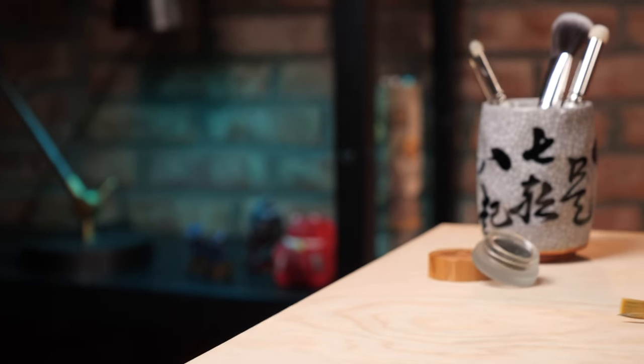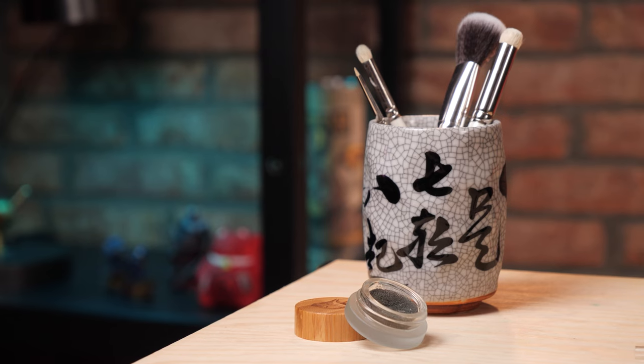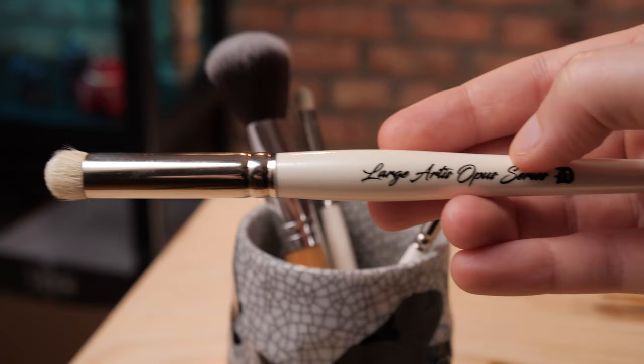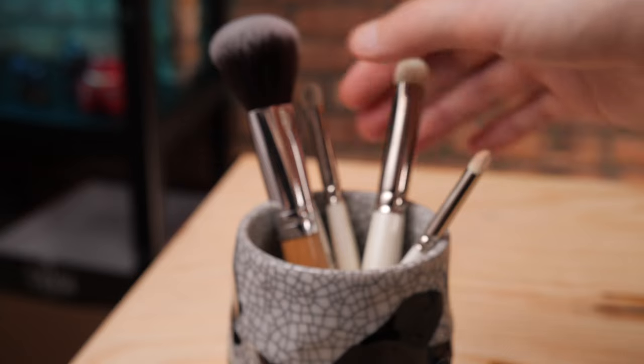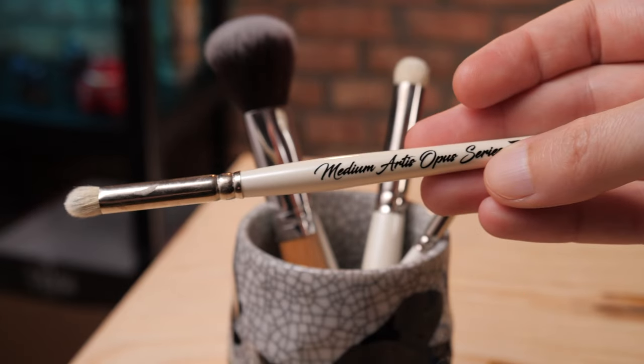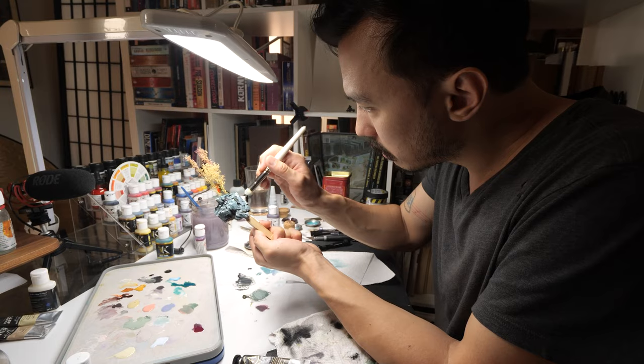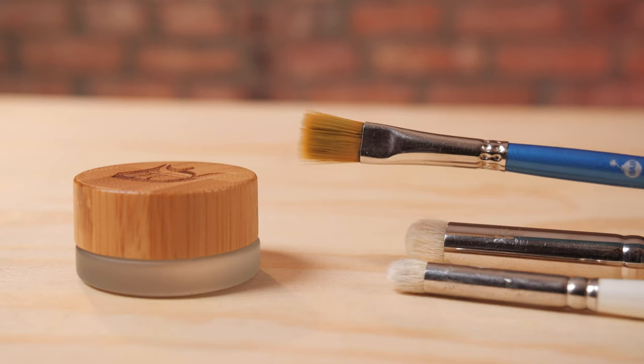Probably the one we're most commonly going to be utilizing will be dry brushes. Classically, dry brushes have been of the flat bristle type — you take your paint, dry it off, and apply it as a dry brush so it catches the raised edges. But I no longer use a brush like that for dry brushing. There are companies like Artis Opus which make effectively a makeup brush style — soft and rounded. With a brush like this, you dry off most of the paint and because of the rounded shape, it creates a much softer, almost gradient effect with dry brushing, which is much nicer and more controlled than a flat bristle brush.